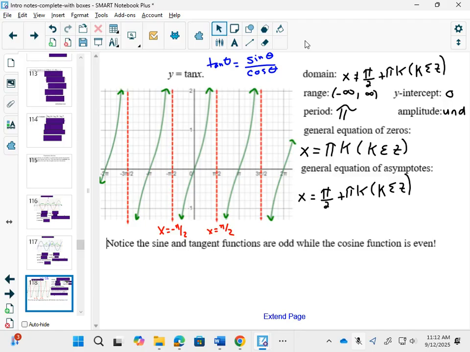And since we've been learning about odd and even functions, sine and tangent are odd functions, while cosine is even. Remember, an odd function, if you take half of it, so if I take the right half and do a double flip, if it matches up to the left half, you have an odd function. Imagine flipping it over the y first and then flipping it over the x, it matches up perfectly. An even function, you just have to flip over the y. If it matches up, then it's even, and that's true for cosine.